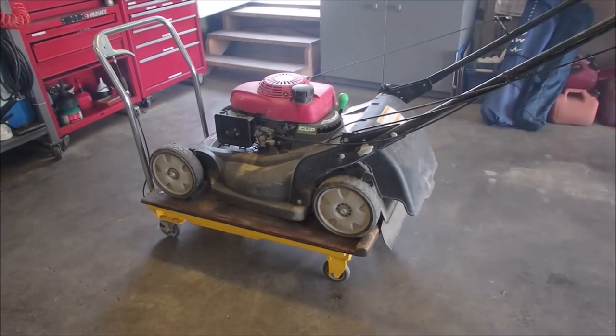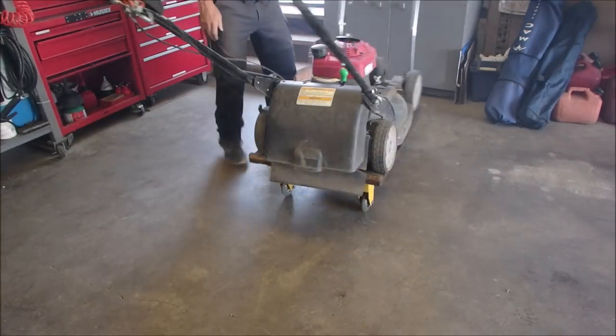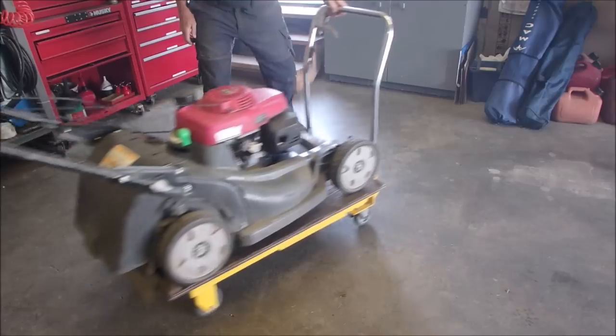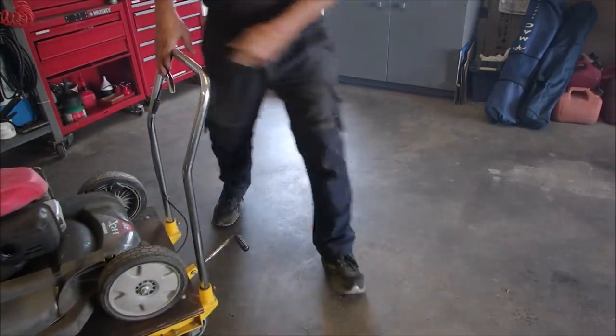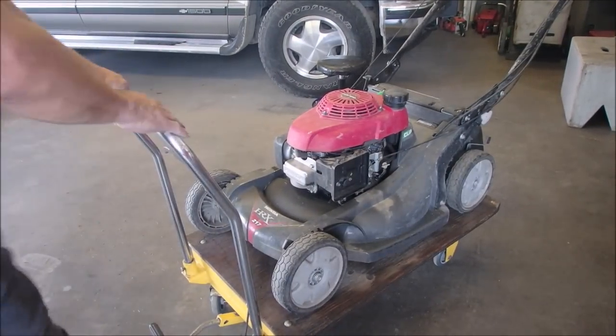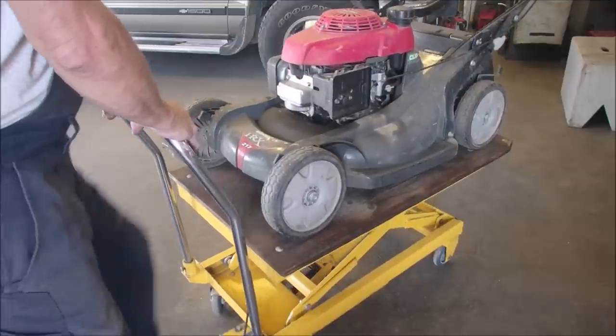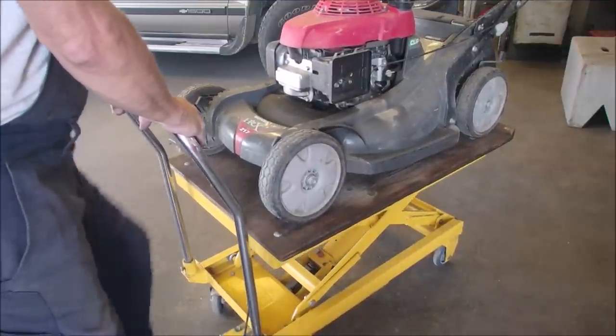Okay. So, I like to kind of line them up like this, a little bit of an angle back to the bench, so you guys can look. And we obviously need some elevation. There's a lot of good stuff on this mower, but I want it to run.